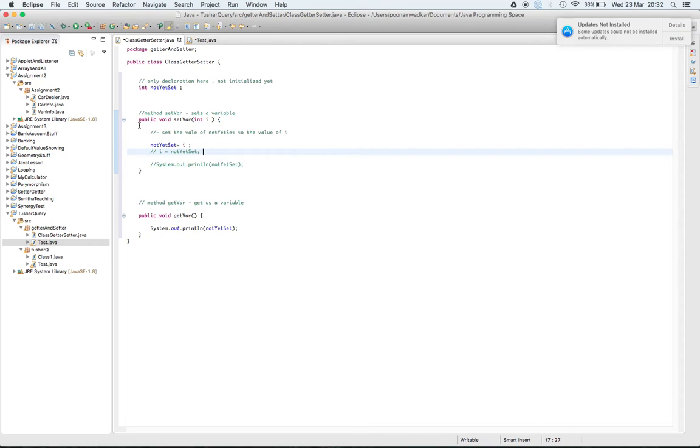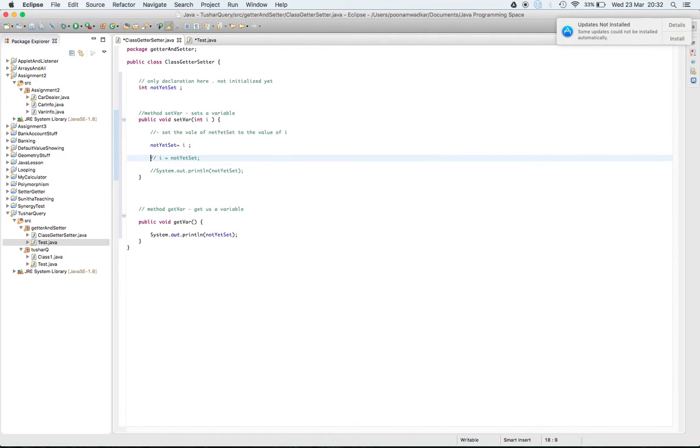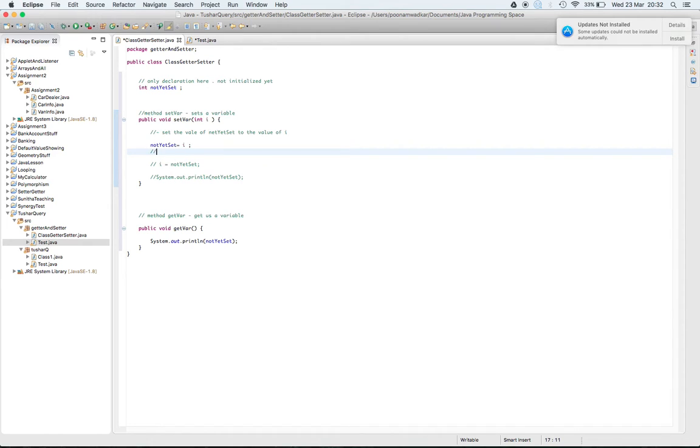So when we call this method set variable, you pass a value, say 20, it comes into the block here and sets the value 20 to this variable not yet set, which is currently at the default value. So at this point, not yet set currently is equal to 0, and i is equal to say 20.